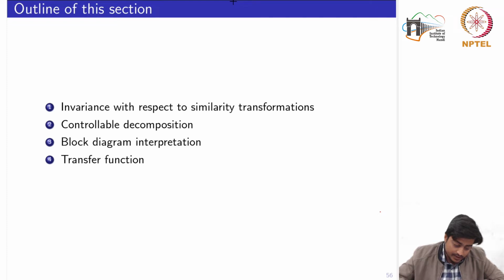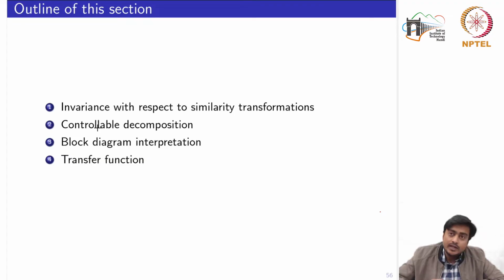First of all, the invariance of controllability with respect to similarity transformations. So here the question we want to answer is, if you remember, in the first week we used different representations of the system by computing different ABCD matrices. Now the question here is, if we have two different AB pairs and they both are related with some similarity transformation, does it also imply that if the first pair is controllable, the second pair would also be controllable? So here we want to show the invariance.